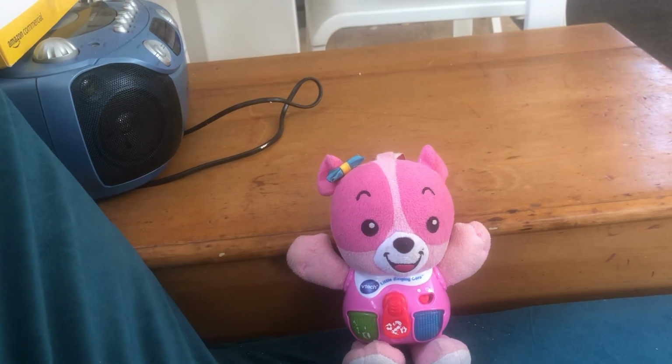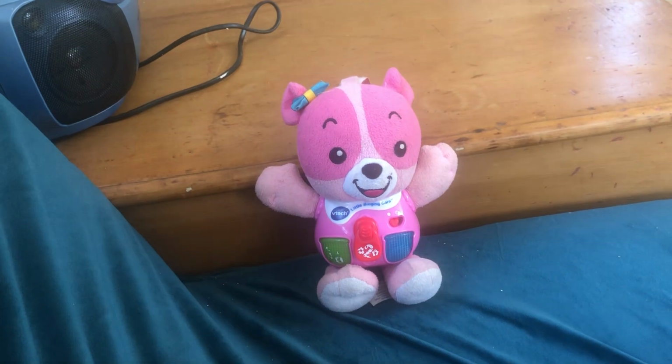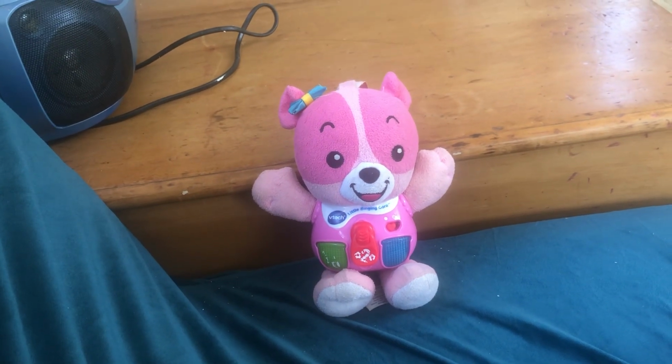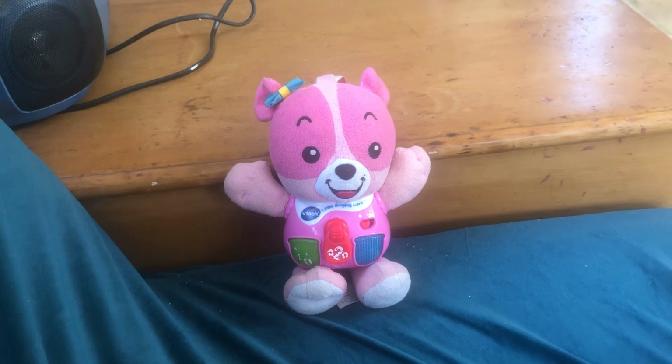And another reason is when phones wear out, you can't use them anymore after they wear out. So that's why I got a new phone. And it's working really well.